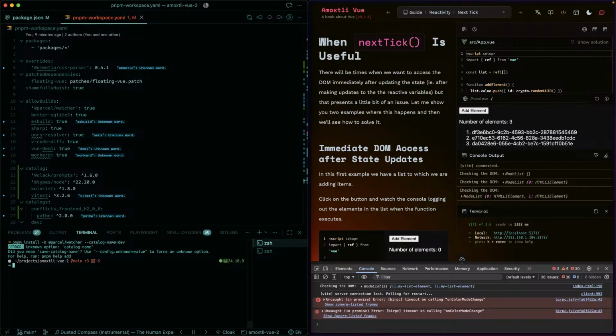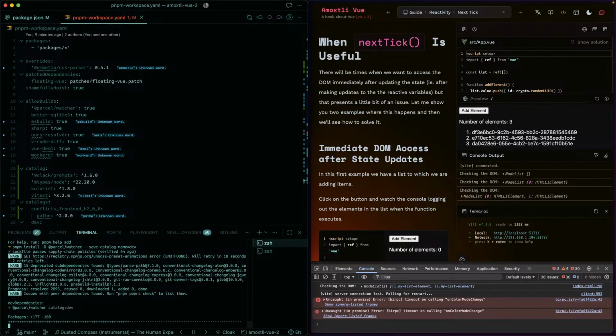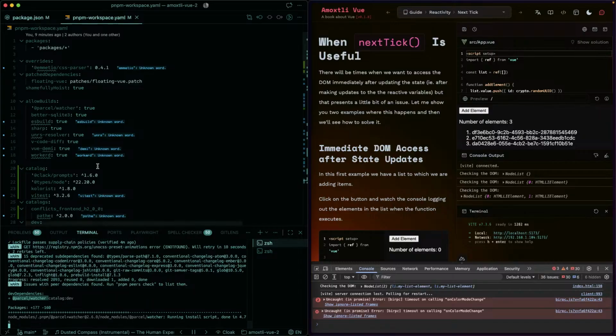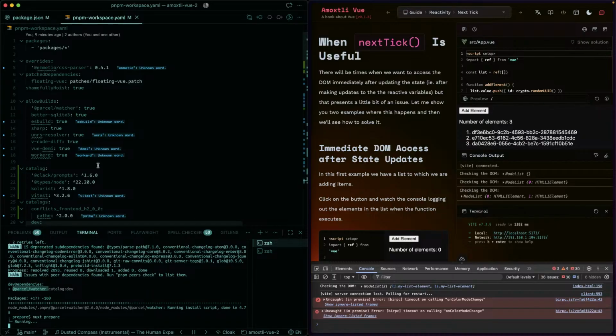Oh, save catalog name. Is it? Okay, we're getting issues with preset animations for some reason. But as you can tell, now we get add parcel watcher, and it's going to be listed here.